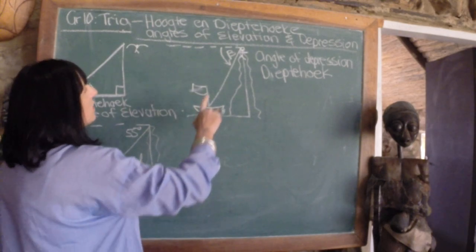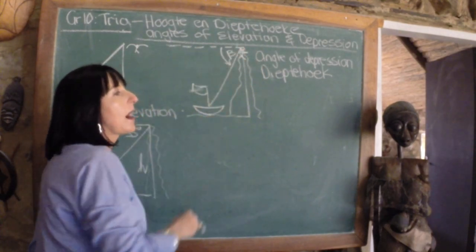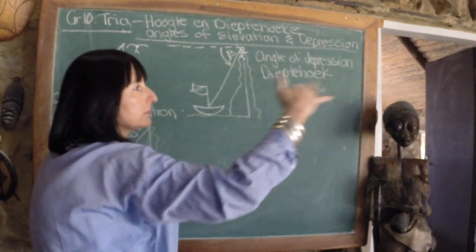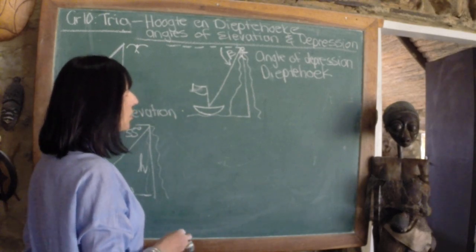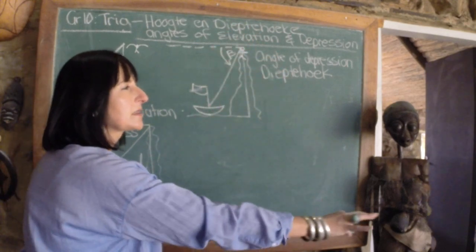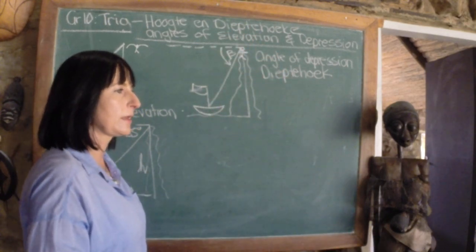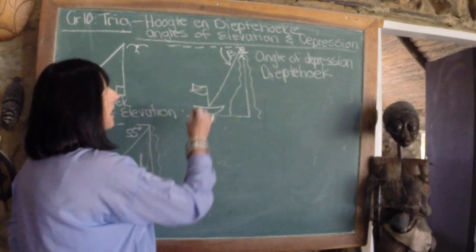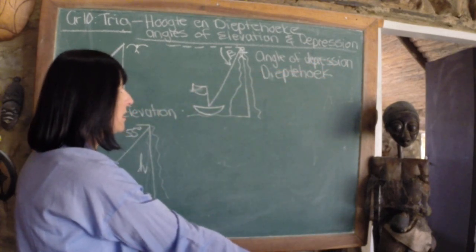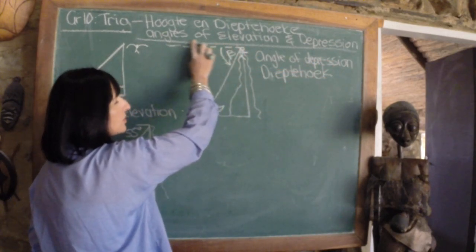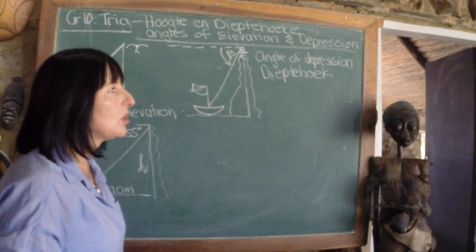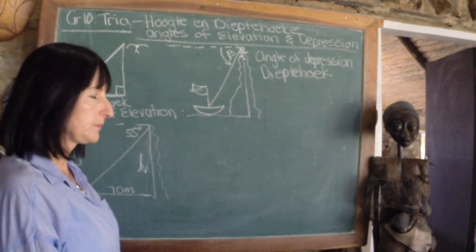As hier 'n mannetjie op 'n berg staan hierbo en hy kyk reguit in die lug in. Hy kyk horisontaal in die lug in. En daaronder, hy's op 'n berg en hieronder is die see en daar swem 'n bootjie. Wat doen die mannetjie? Hy kyk af na die bootjie. Looks horizontal and then down. This man is standing on a mountain, looks horizontal and then down. Daardie hoekie beta is 'n dieptehoek or an angle of depression.